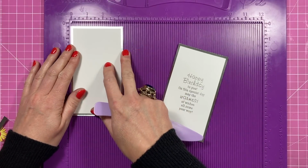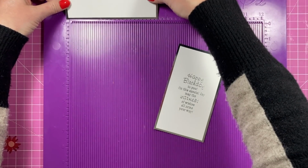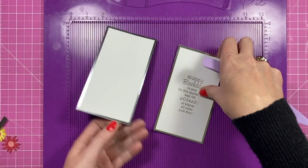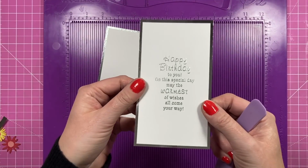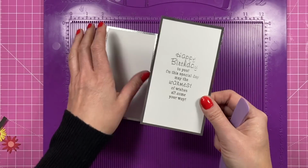Did I just say 3 pieces? You want 2 pieces, if I did. And then 2 pieces of 3 by 5.5. Again, I've already gone ahead and embossed using silver embossing powder that happy birthday sentiment there.